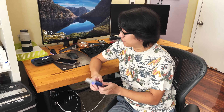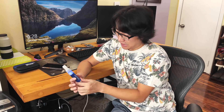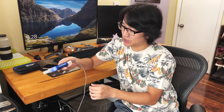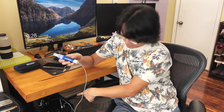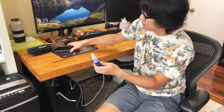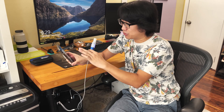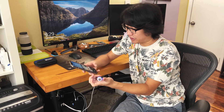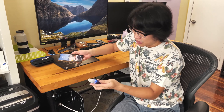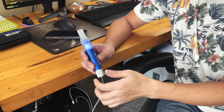Good morning guys. This is actually the second day of the review. Yesterday I wasn't able to hold the camera to show you the reading, so today I have my wife helping me. I have the Ketonex breathalyzer connected to my PC using the traditional USB connection, and I'm going to open up the app. Right now, as you can see, it's solid blue, which means the device is ready to measure.